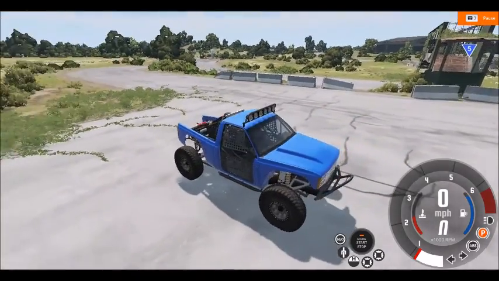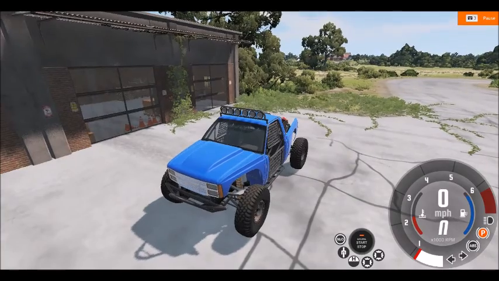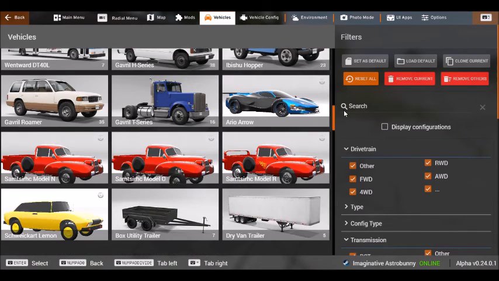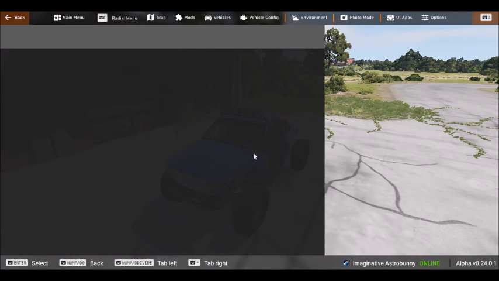But what I want to try out, now that I'm in BeamNG Drive, is I want to change my vehicle. Now, where are my red pickup trucks? They should be somewhere right down here. Here we go. So you see the Samsung Model N, the Model O, and the Model R. So I'm going to start with the Model N, and we can just see how this thing works.